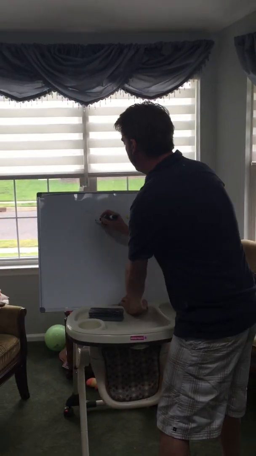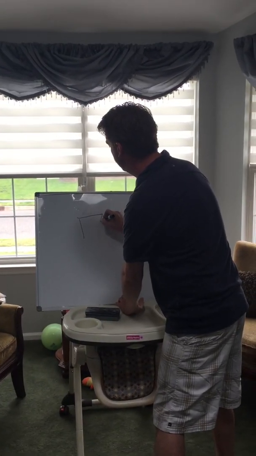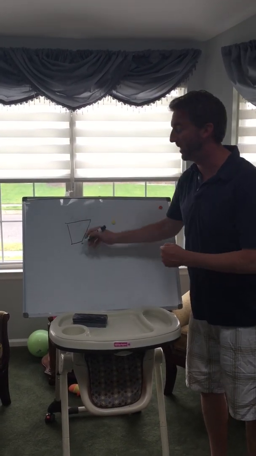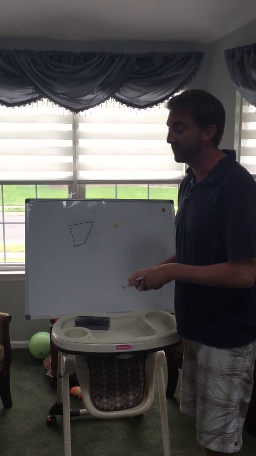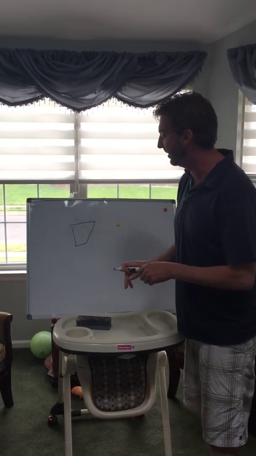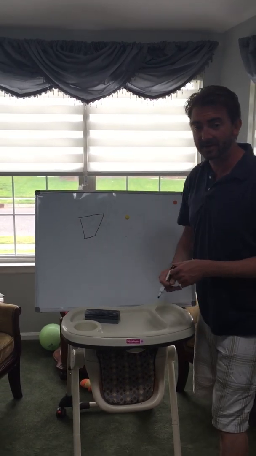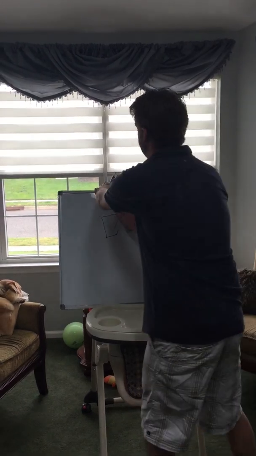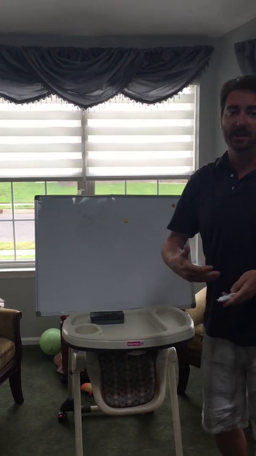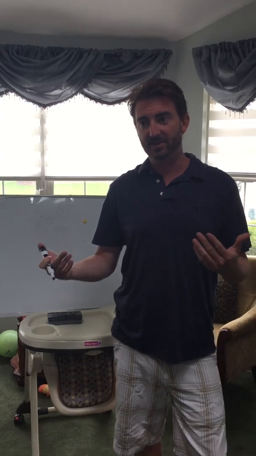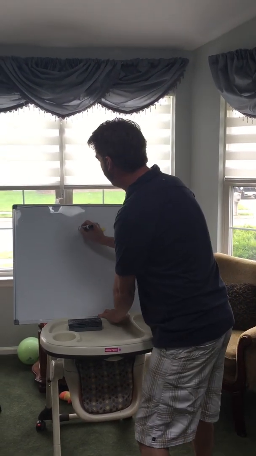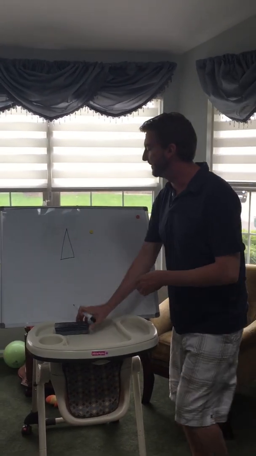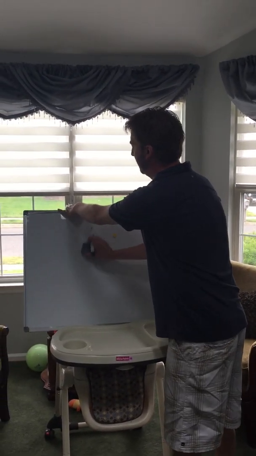Now, if we were to draw one of those weird trapezoids, and we know this is a trapezoid because it has one pair of parallel sides, and any quadrilateral that has at least one pair of parallel sides is going to be a trapezoid. But this one does not have any lines of symmetry, okay? Just like with the triangle, the equilateral triangle had the three lines of symmetry, if you were to have, say, an isosceles triangle, it wouldn't work the same way. I should have done that in the beginning, but I'm sorry.